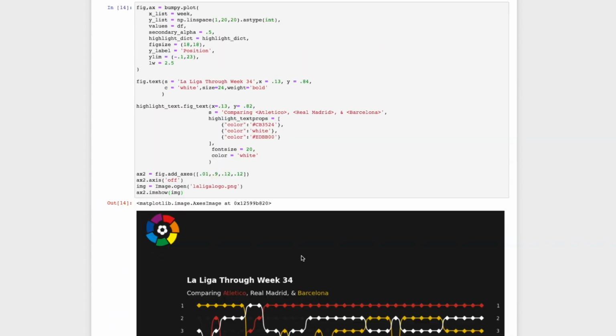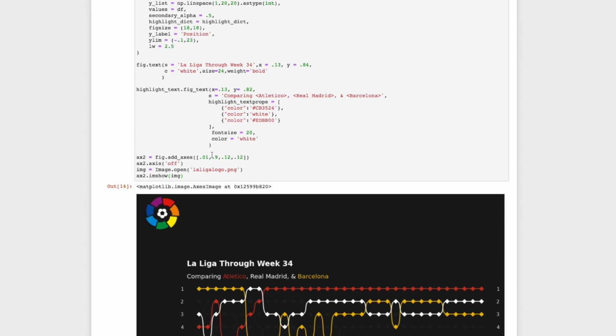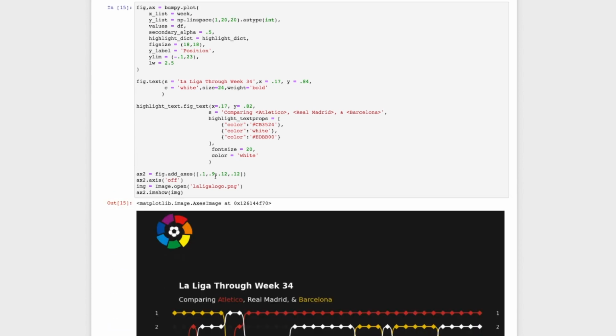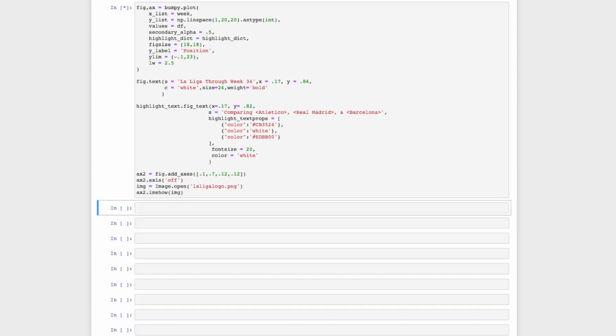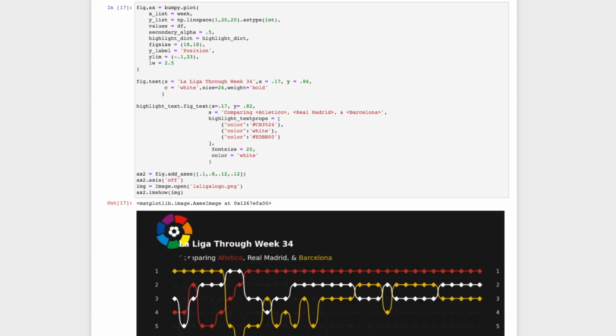And then we can see, okay, well, that was a terrible placement, so now we are going to have to edit everything. So it's at 0.01 and 0.9. We're going to have to shift this stuff over, so we're going to do probably 0.17 here, 0.17 here, and then 0.0 or 0.1. Okay, we need to shift it down to like 0.7. See where it ends up. Okay, it needs to go higher. 0.8. Okay, it needs to go lower. 0.77.